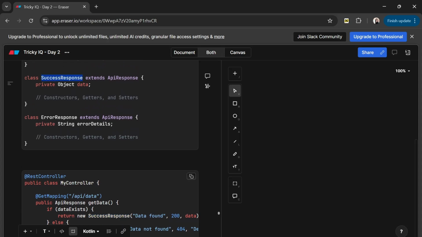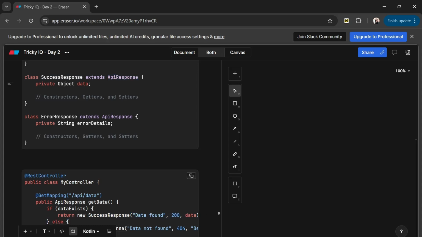So my success response substitutes the parent class API response, and the program still behaves correctly. But what if there was a class extending API response, and whenever I use it, I'm, for example, not passing the correct constructor parameters, which is why it is breaking? That could also have happened. Then my Liskov substitution principle would have been violated.